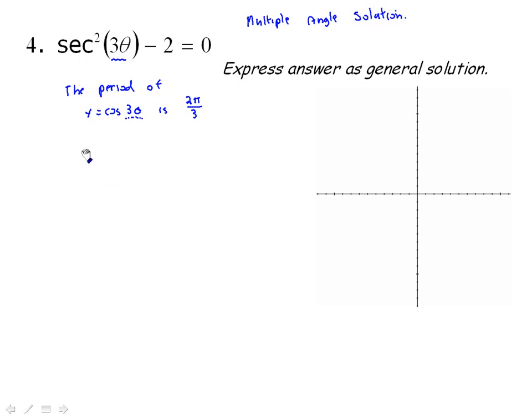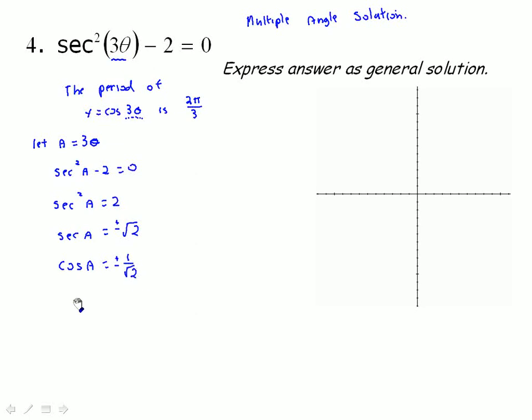So now to solve this one algebraically, what we do is we make a substitution and pick a nice inoffensive variable, say a, and make it equal to 3 theta. Now some people don't bother with this. They don't make the substitution. They just reason their way through. That's fine too. Substitutions are just a way for you to see what's going on with it. But if we do make this substitution, then we get a better form because we get secant squared a minus 2 is equal to 0. And then when we solve, we get secant squared a is equal to 2. So we get secant a is equal to plus or minus the square root of 2. And then for us, cosine of a is equal to plus or minus 1 over root 2.